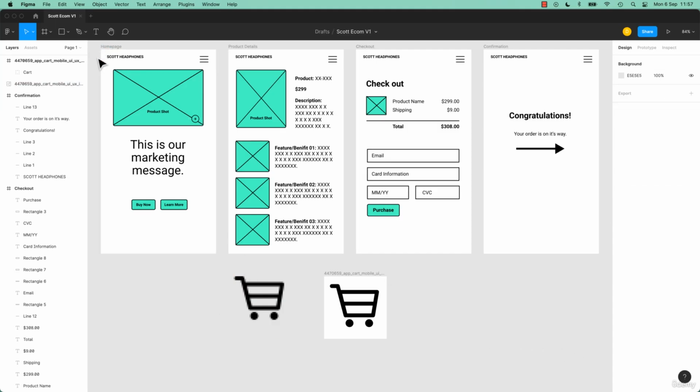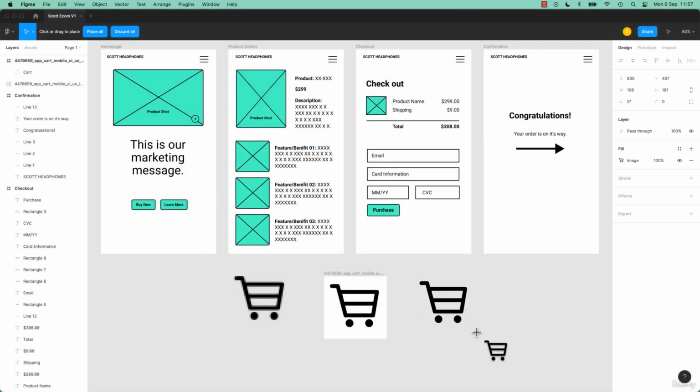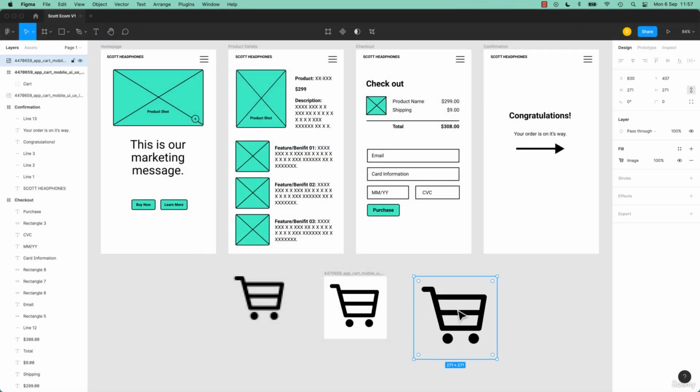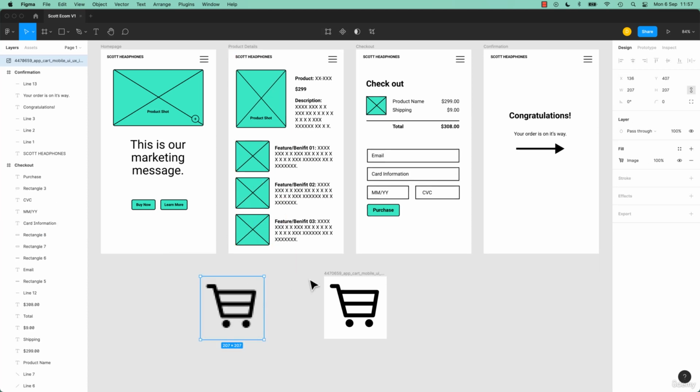So let's bring in another one. Command Shift K. Okay, we've got this other PNG. The difference is, can you see the size of that one? Okay, so I can get a good quality PNG, but my SVG is 1 kilobyte. This is 112 kilobytes. That's the reason we prefer to use SVGs. So it looks good, but it's ginormous, so can't use your PNG. It's transparent, which is awesome.